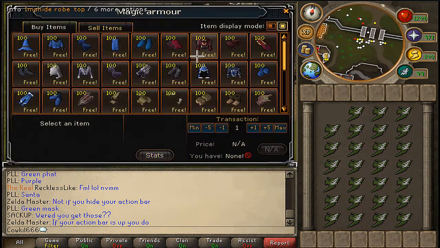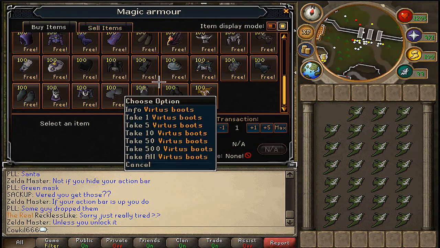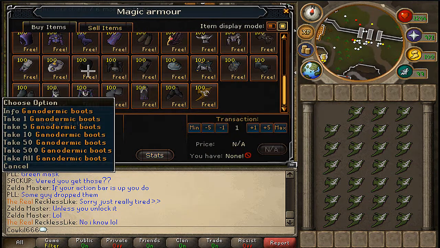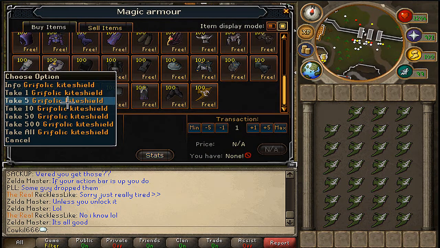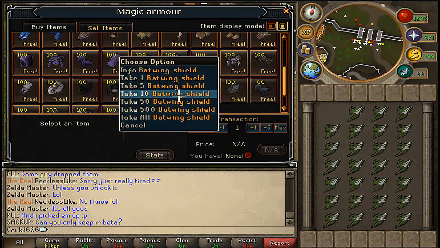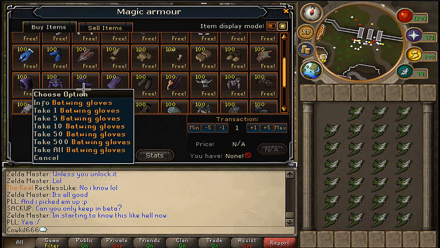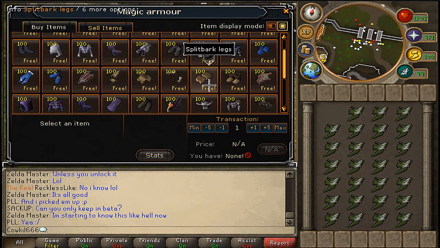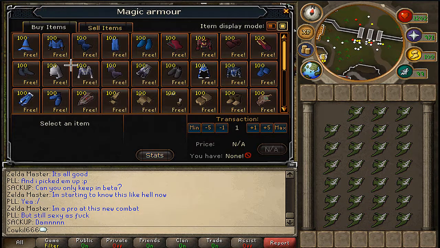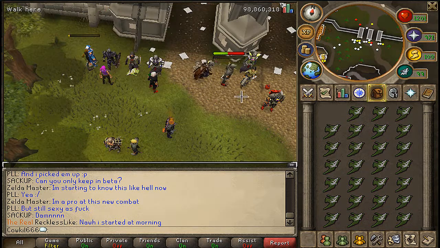But then you have magic. You can get just infinite arcanes. They came out with Virtus boots, Virtus gloves, Ganodermic gloves, Ganodermic boots, the Gilferic shield, all those kinds of things. They came out with, that's what it was, Batwing. There you go. That's the new mage stuff, Batwing. It's for lower levels, of course. They came out with Spider Silk as well. That's for the lower levels. And Imp hide, of course, lower levels.